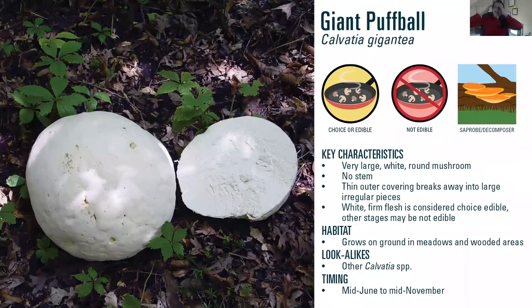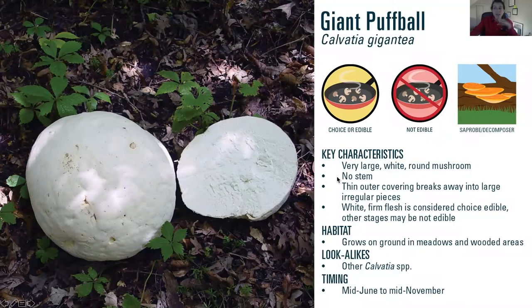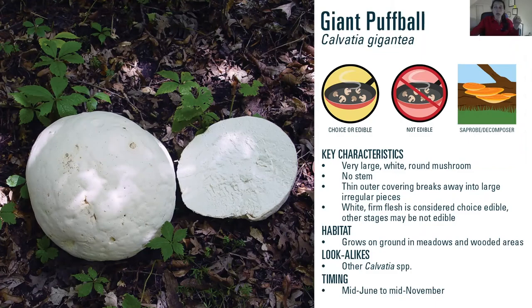One we get a lot of questions about is the giant puffball, Calvatia gigantea. This one is considered choice edible, but likewise the Lycoperdium, you want to make sure that when you eat it, the flesh is white and firm. If it's changing color to brown — when these are mature they're completely brown and like a dusty pile of spores — they are no good. These ones tend to be very large; there won't be a stem on them. Depending on the species, you may find a little cord of mycelia at the base. You may find them on meadows or wooded areas. Just make sure if you find it, it has to be really fresh and completely white and fleshy. The moment it's starting to turn brown, it's no good.